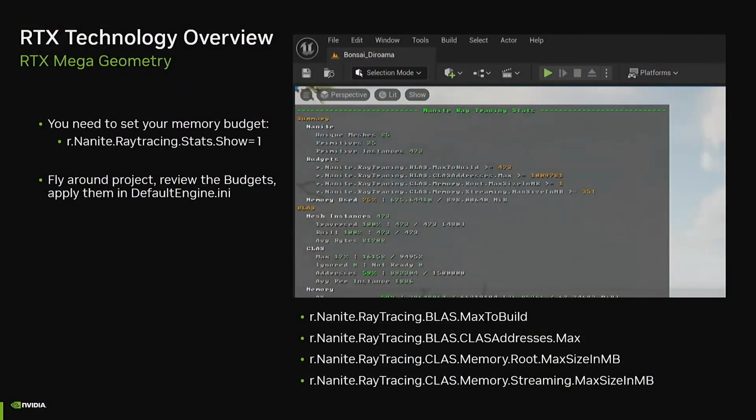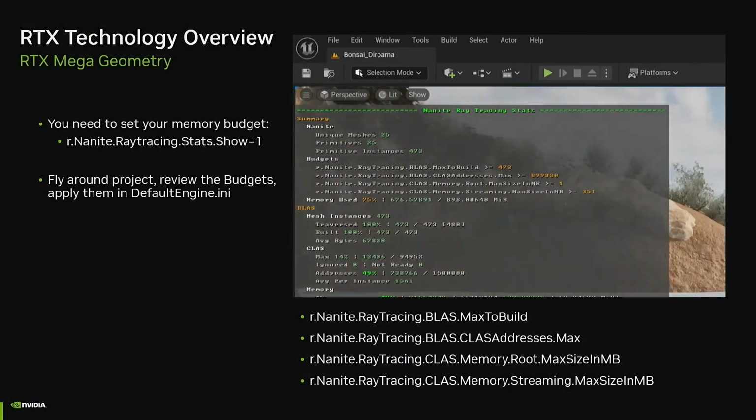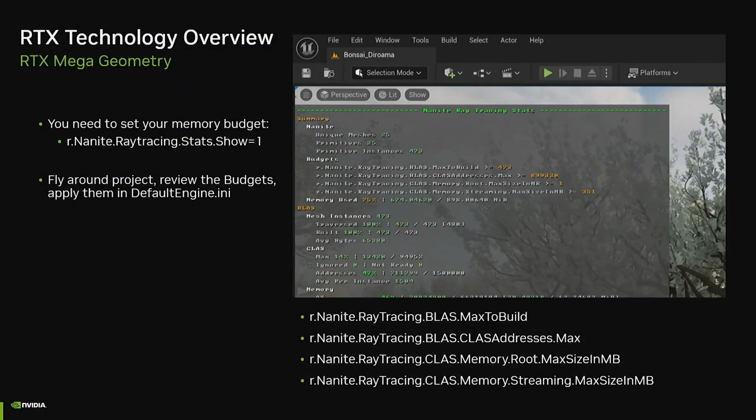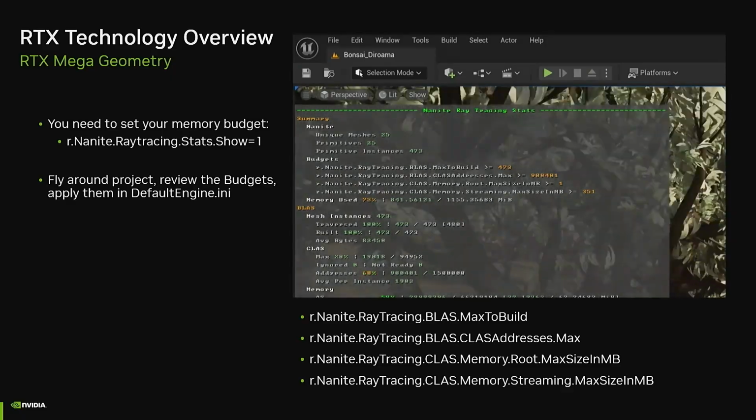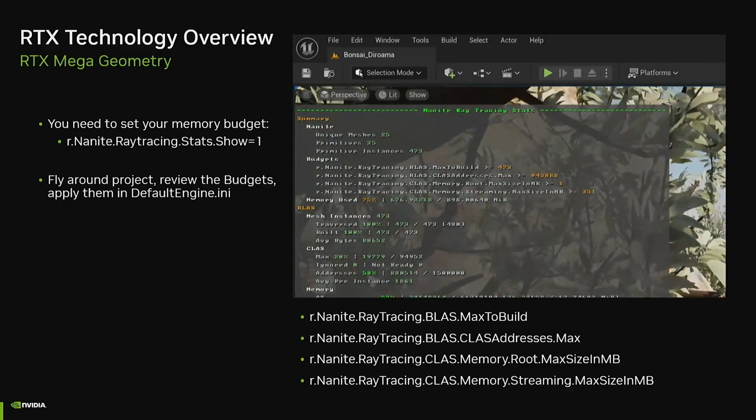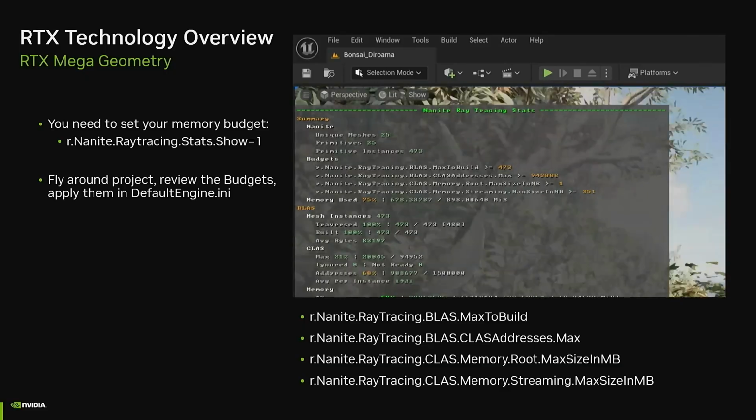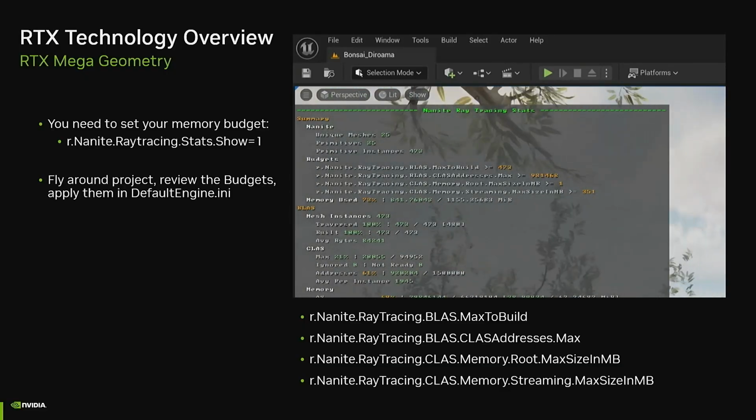This is how you tweak your settings for it currently. Again, experimental release. That's what we're calling it. Like I said, it's a pre-beta state. But what you need to do in order to make use of it is set your memory budgets.